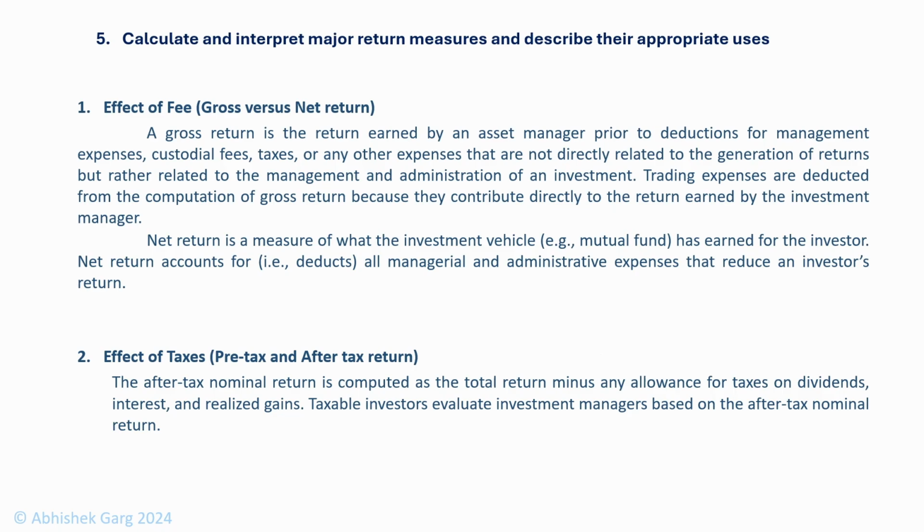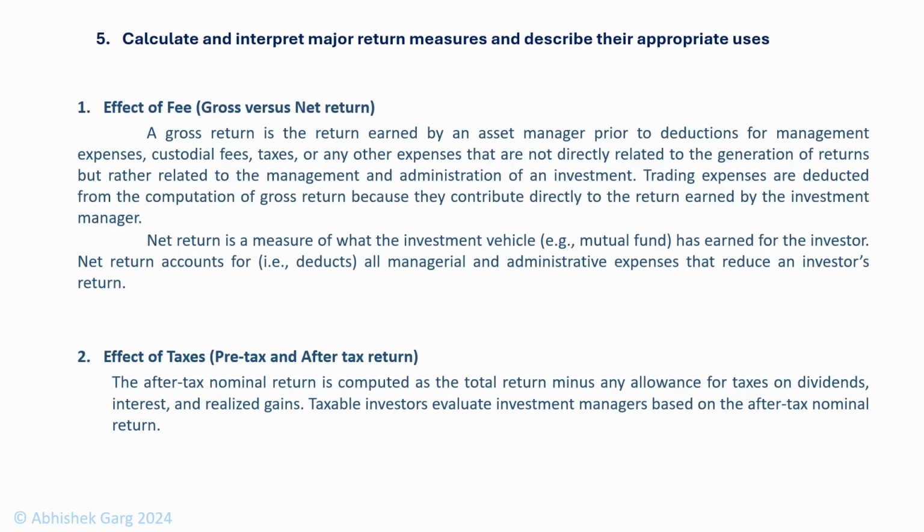Calculate and interpret major return measures and describe their appropriate uses. There are some deductions that affect the return that you earned on the portfolio. So let's talk about them one by one. First of all, the effect of fees. Gross return is the return earned by the asset manager prior to deductions for management expenses, taxes, or any other expenses that are not directly related to the generation of returns.